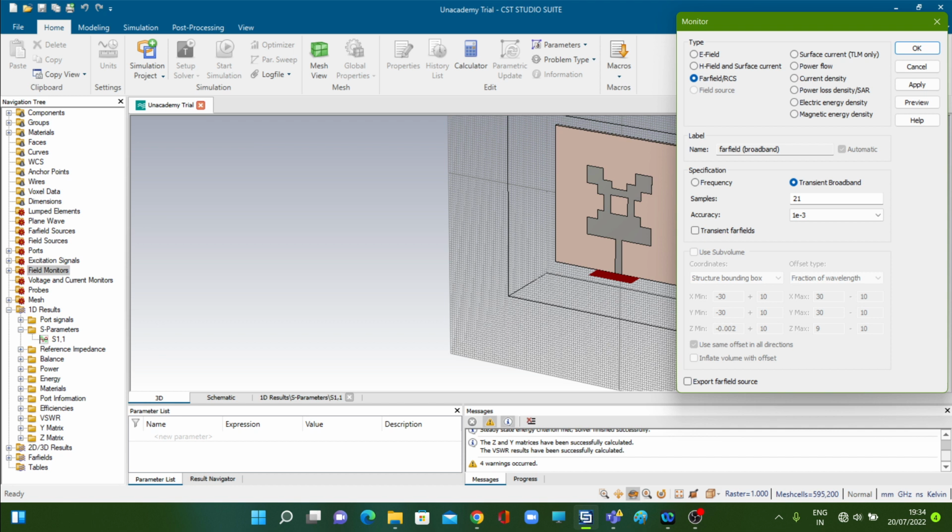But in some other cases where the quality of the simulation results matters, no matter whatever time they take, you don't have a deadline in which you need to submit your results, then it's advisable you increase the number of samples. The computational time will also increase, but it doesn't matter. We are not bothered about that computation time. Quality of the simulation, that is what matters.